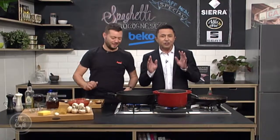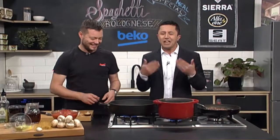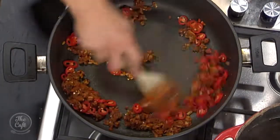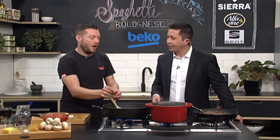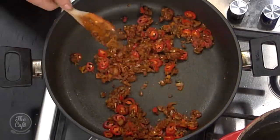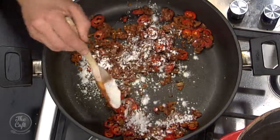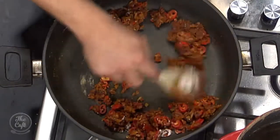Now it is time to make probably the country's favourite pasta dish — the humble spag bol, but not so humble when you make it, because the flavours are smelling incredible. The tomato paste has been cooking for a couple of minutes so you can see it's got nice and dark. A little bit of chilli in there — just try the chilli first; if it's really spicy, only put half in. We've got a little bit of flour as well — it just helps thicken the sauce. Stir it through before you put any liquids in. You don't need to put flour in, but just a little bit in there just holds it.